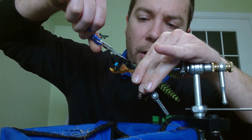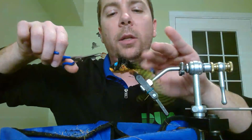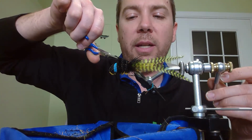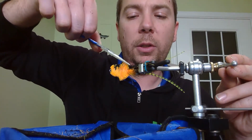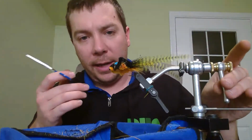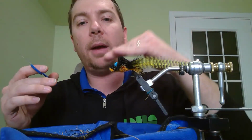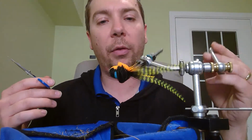Continue to trim. These flies are all about the trimming. The stacking and everything is important to make sure you're getting the density that you want, to make sure that you're getting the colors that you want. But it's in the trimming where this fly comes alive. I mean, literally, the action of this fly comes down to what shape you put into it. So if I, rather than the classic Dahlberg Diver that has this ridge, if I instead cut this completely smooth, it may look more like a beetle, and it wouldn't just dive and pop. It might dive underneath a little bit, but it wouldn't create the same level of agitation. And I've created flies like that on purpose before.